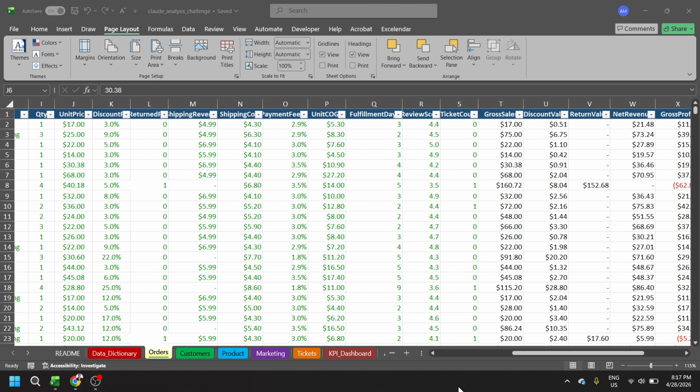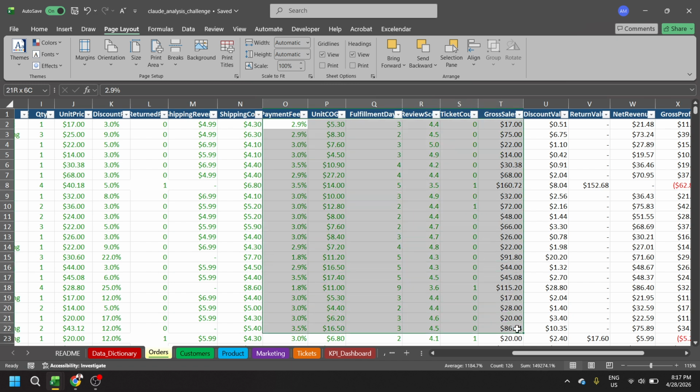Start by selecting exactly what you want to clean up. Click and drag to highlight a range, or click the first cell. Hold Shift, and click the last cell in the range to select everything in between. If all your data is in one continuous block, pressing Ctrl+A once inside that block selects it instantly.